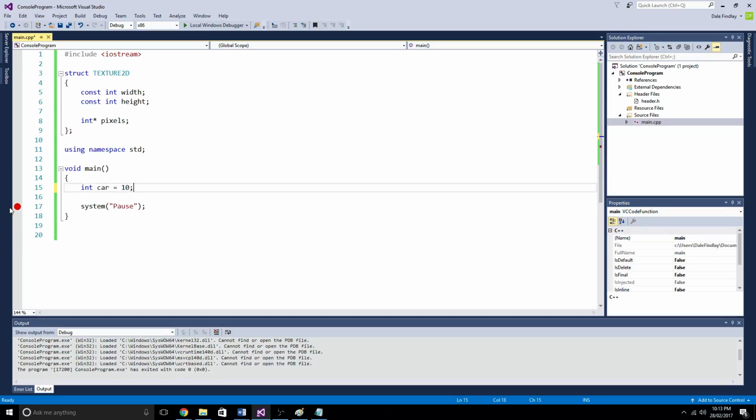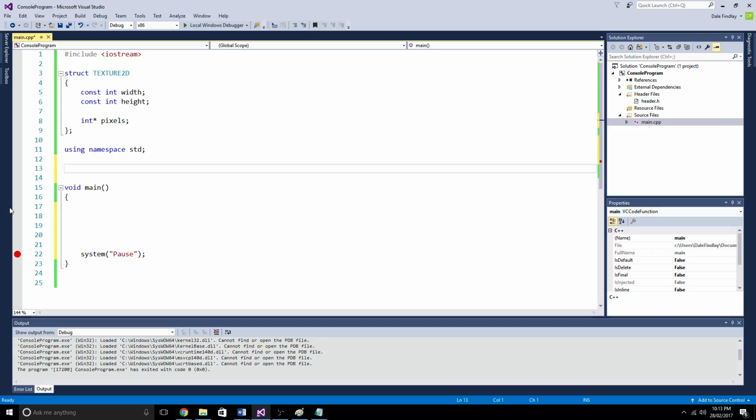So now let's create a variable. Okay, here we go. Here's a good example. Let me think for a second here. Okay, so let's create our struct. Now we sort of understand how pointers work.